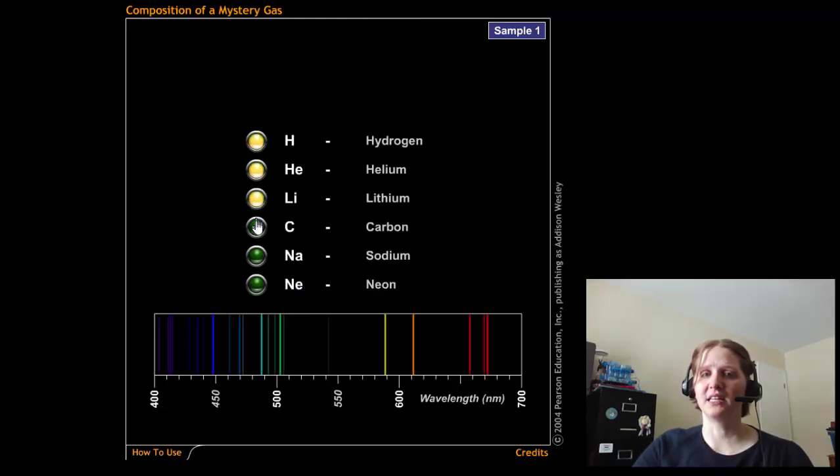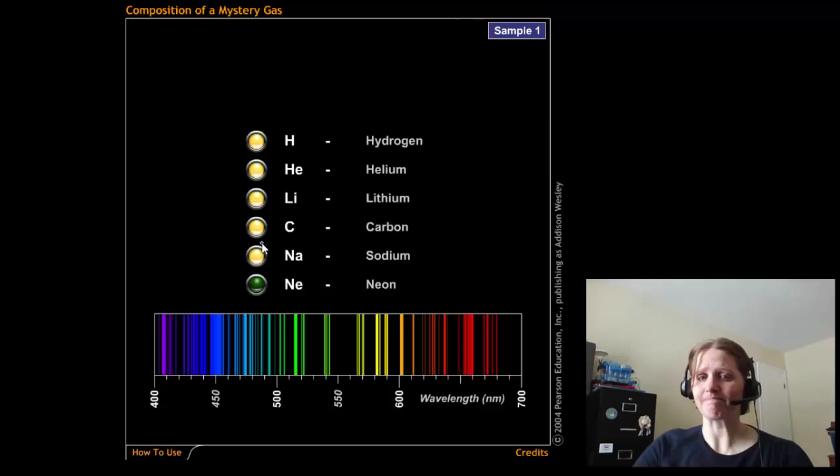It's more complicated than that even, because if there was a lot of lithium, lithium's lines would be brighter, so you could actually figure out the amounts of all of them. So it can be tedious, but it's very worthwhile. You've never been to a nebula, but you can figure out what it's made of. How much hydrogen to how much lithium. It's really worthwhile.